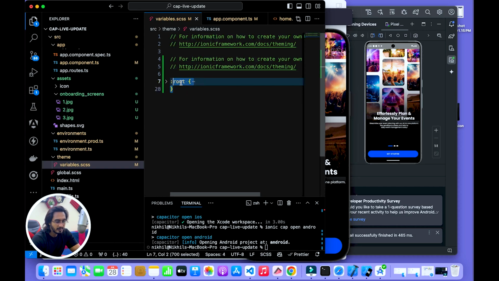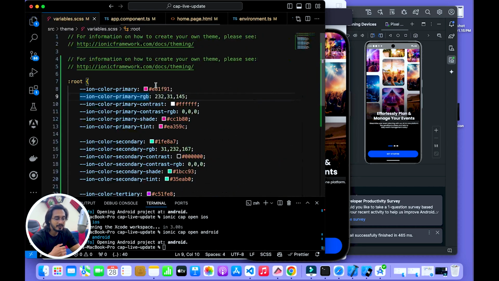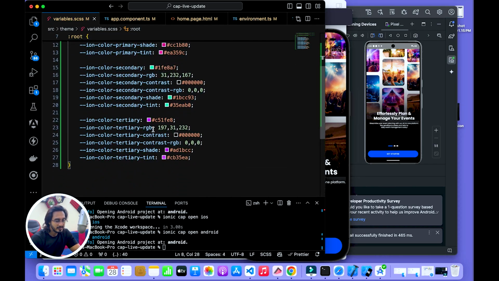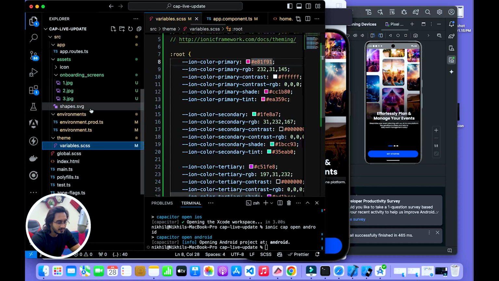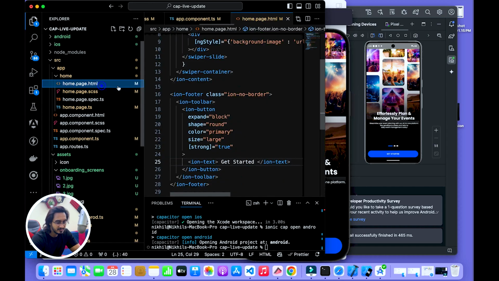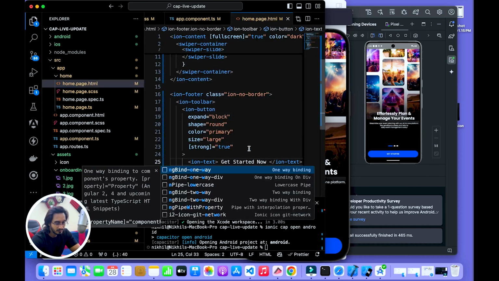So I'm going to apply some different styling to it by passing the colors in my root for the primary, secondary and tertiary. So these are the colors which I'm going to apply right now. And after applying those colors, I'll also make a change in my HTML. I'll name it get started now. Okay.